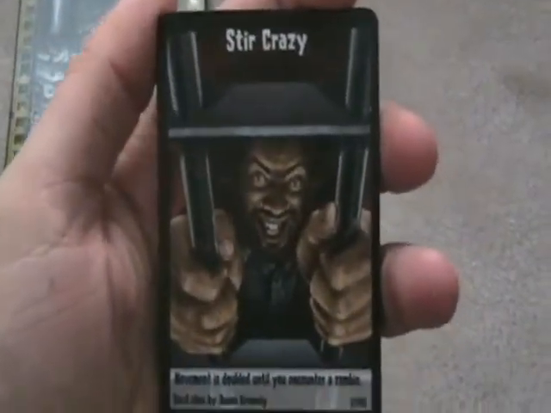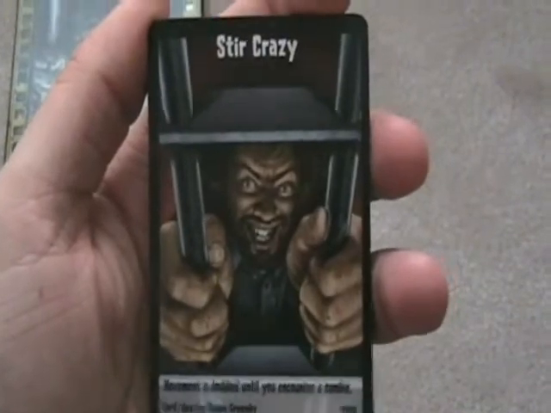Stir Crazy. Love this. Movement is doubled until you encounter a zombie. Love playing this card because, of course, I like movement cards.